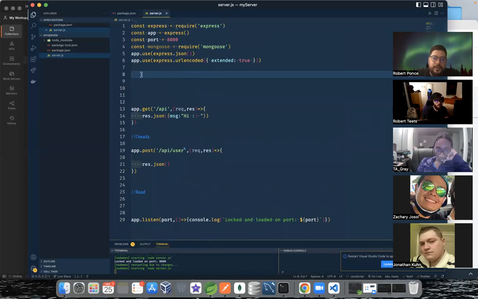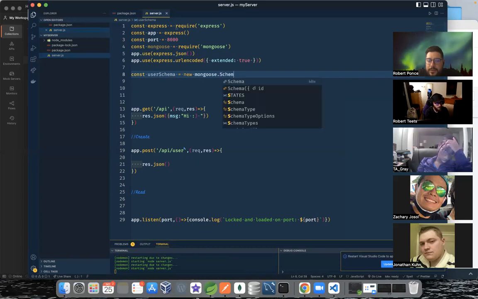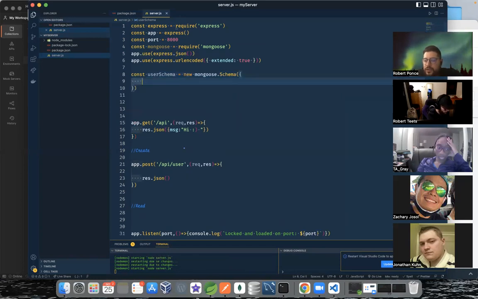And I'm going to start with const. I'm going to call this userSchema. So as you can see, I'm starting off with the schema, the structure of what I'm making. And this is going to be equivalent to a new mongoose.Schema, parentheses, curly braces, okay? This is going to be the structure.